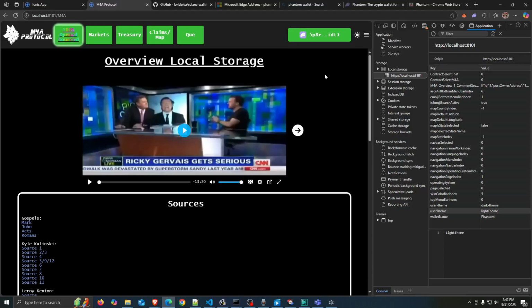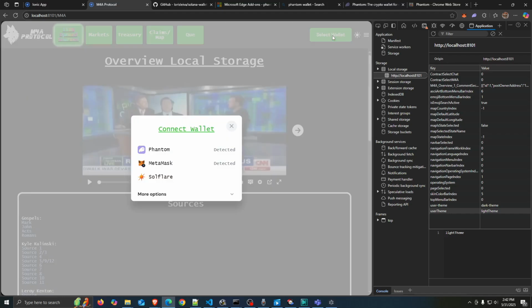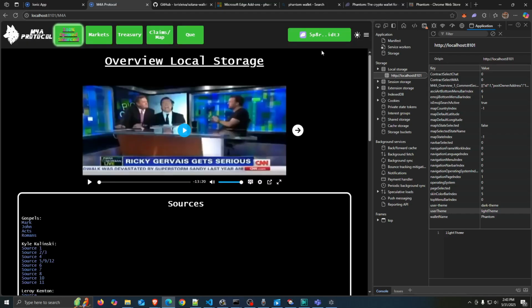There was something weird going on there, because I had uninstalled and reinstalled the extension. I had uninstalled it for the video, but when the wallet gets stuck in a weird state, this wallet that we're going to be taking from a library has one local storage variable called wallet name, and you can come and delete it. If it's in a weird state, that'll fix it sometimes. It fixed it in that case. It was just stuck connecting. I think it's just because I had uninstalled it and reinstalled it, and the button just ended up in a weird state. Now I come here and click Phantom and it's connected.